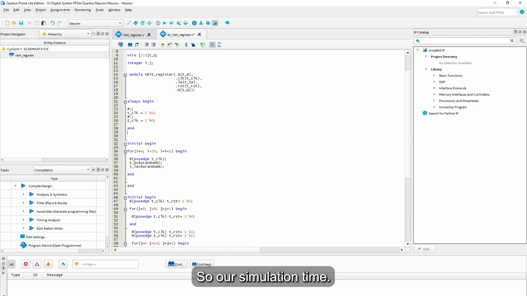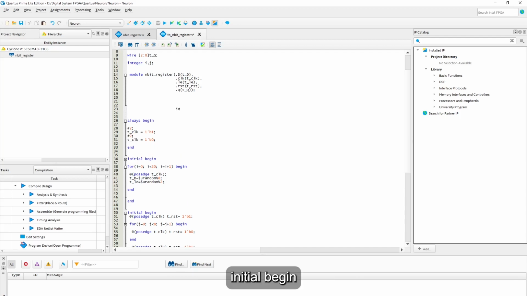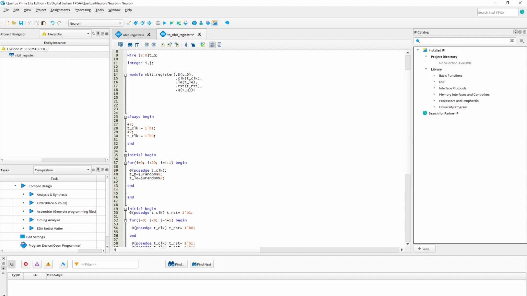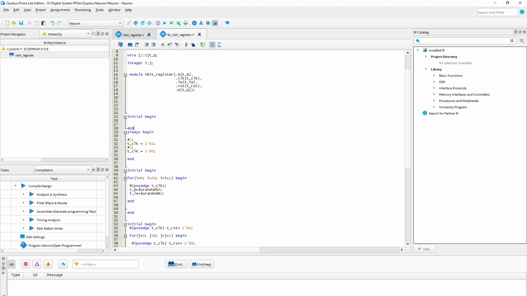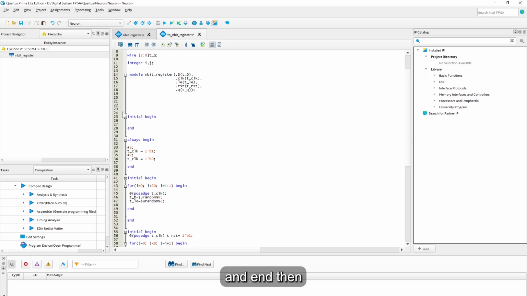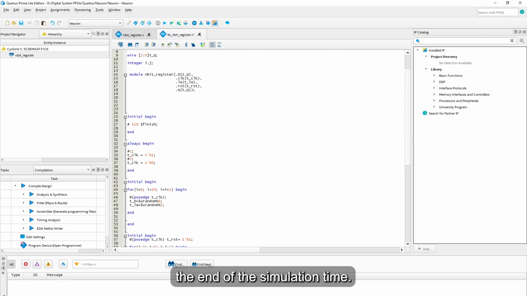So for our simulation time, let's just write, for example, initial begin, end, and then the simulation time, so let's say 110 seconds, and then this is our simulation time, finish, the end of the simulation time.